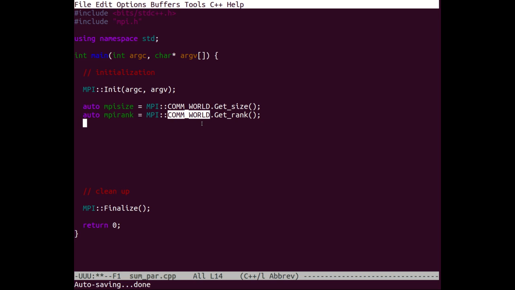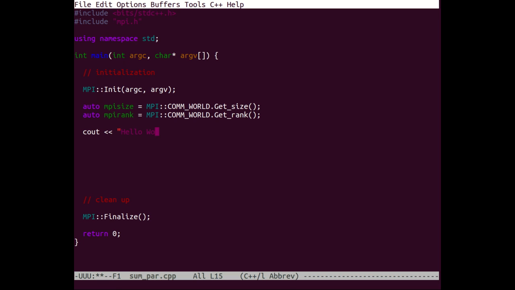That's a com world. So if you don't believe me, let's actually do a printout. Let's just print out all those different values of MPI rank, the ID, and the size of the communicator. How many cores are actually participating in the communication? Right. Let's do a cout.